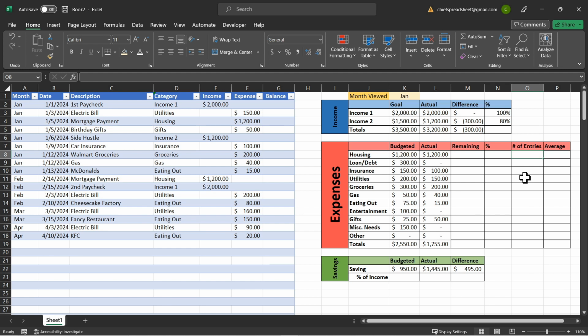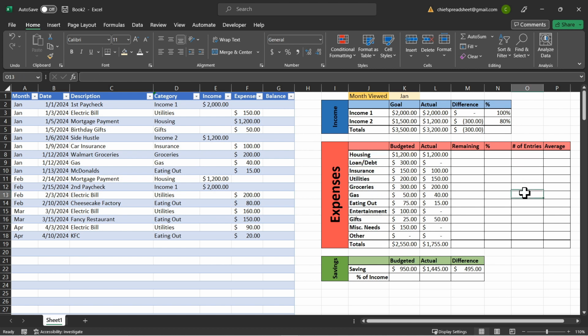In this video, I'll be showing you how to use the COUNTIF and COUNTIFS functions in Excel. In this spreadsheet, I have a basic budget of just months and different descriptions of expenses and different incomes and whatnot. But in this expenses report, I have a couple of entries where I think COUNTIF would be really helpful. So we want to know how many number of entries of all of these expenses do we have.